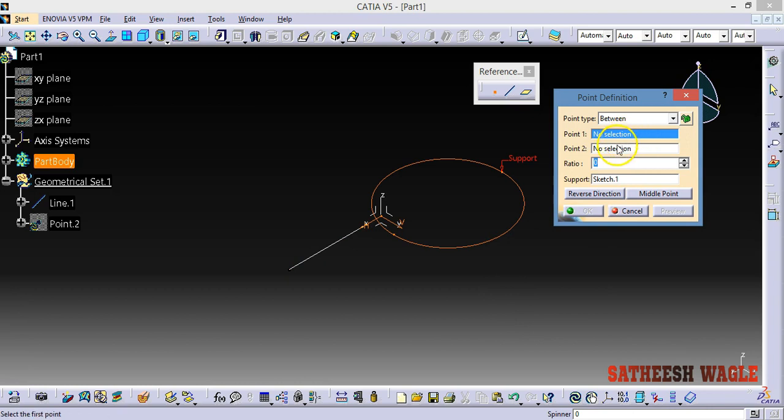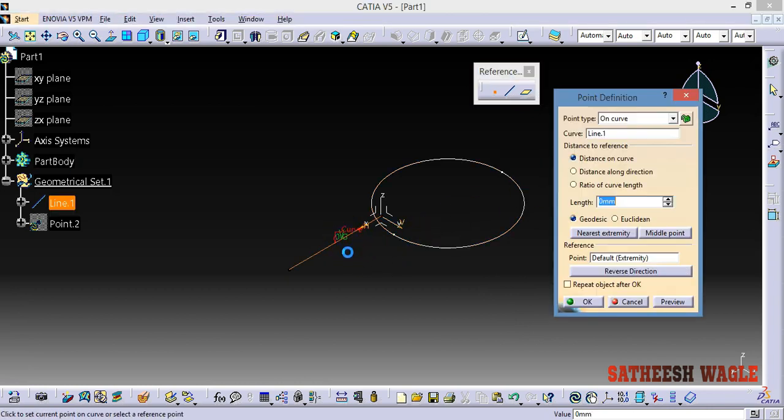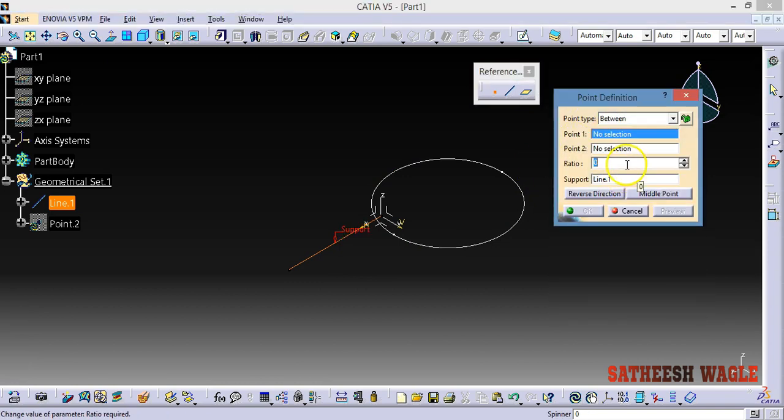And in between. Okay, I will select this line. Now the support is the line, but you need to define 2 points, the first point and the end point, because you are creating another point between these 2 points. And here also again you can define the ratio. You can see the point is moving there.